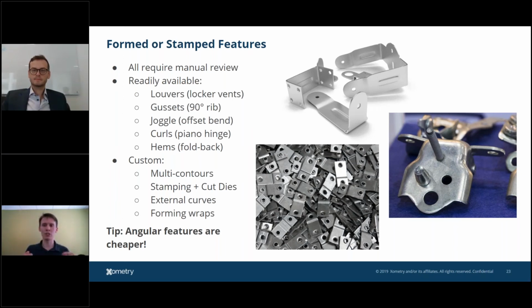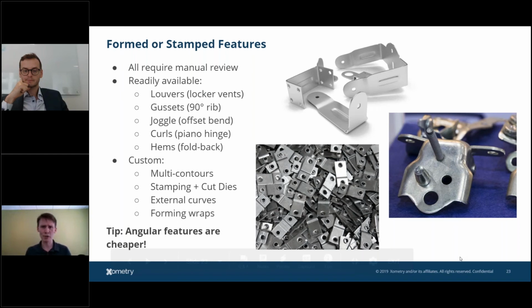Gussets, which is almost a way of adding a rib without adding a rib, where you're actually forming like, imagine my thumb impression in the middle of a 90 degree bend. Joggles, which is kind of like this feature right here. It's actually really useful where you're just kind of offsetting the plane a little bit. Like I think it's like 1 material thickness by 1 material thickness. And actually, I'm looking around me right now. We have some wall mounts that are joggles, and so you have one of these joggles mounted to the wall, one of those joggles mounted to your picture or frame that you're hanging up, and they slide right into each other, still flush to the wall. So they're really useful features.